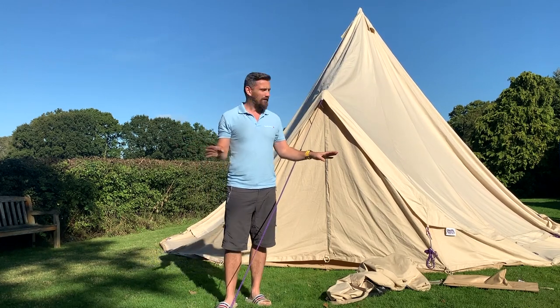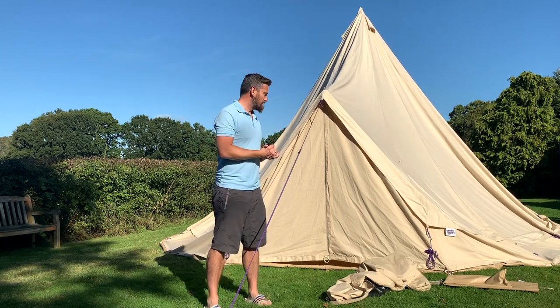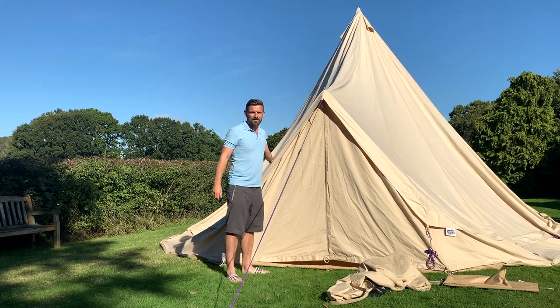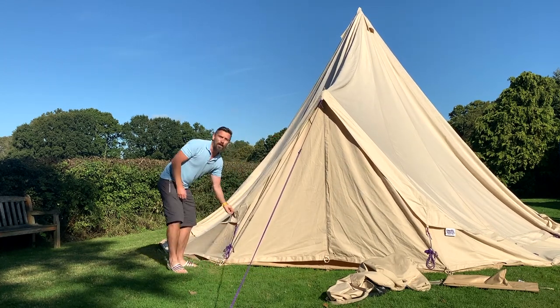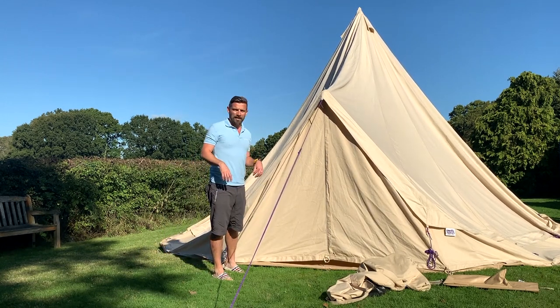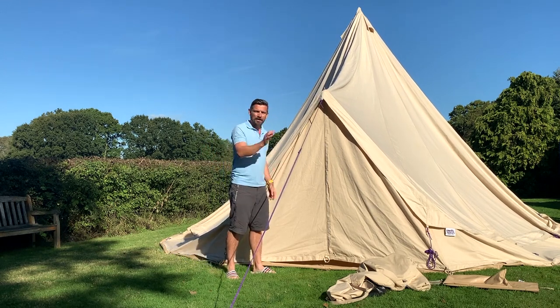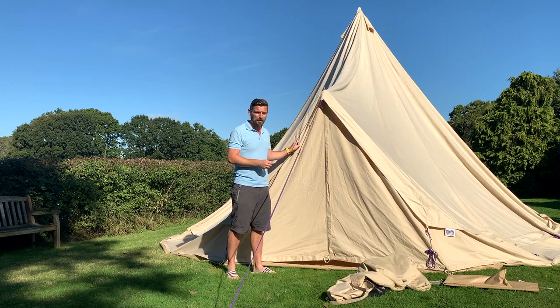It's actually dry — I've dried it already — but it doesn't hurt to get it out because we're going to put it away in the bag for six months and there are a few things we like to check. When it comes to damp, as well as just the canvas as a whole, the areas we like to check are underneath the flaps and flanges all the way around, especially around the bottom where the zip goes, inside and outside. Where you have the a-frame pole and it goes down into little pockets, check those for damp — they're a different fabric in these tents so it's easy to tell, but they can still be damp while the rest of the canvas is bone dry.